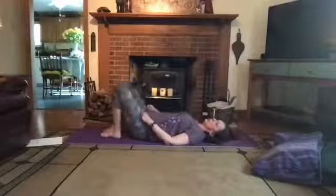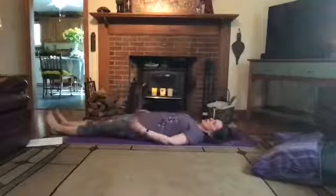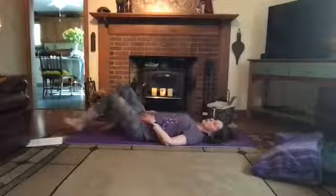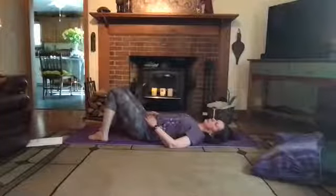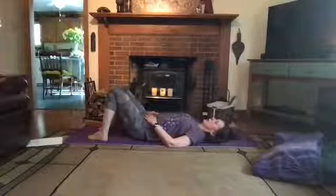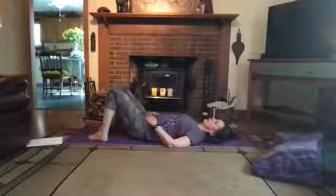And we're going to come into our final relaxation pose. You can have the legs out, arms at the side, palms down, up, or on your belly. Or if you have low back problems, then bend your knees and let your knees fall onto each other. That's easier on the low back. And then take a nice deep breath and allow to exhale. And let your body land on the ground.